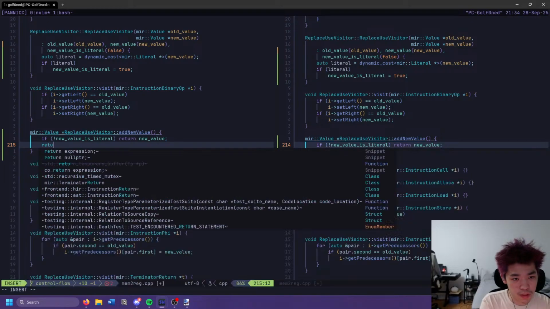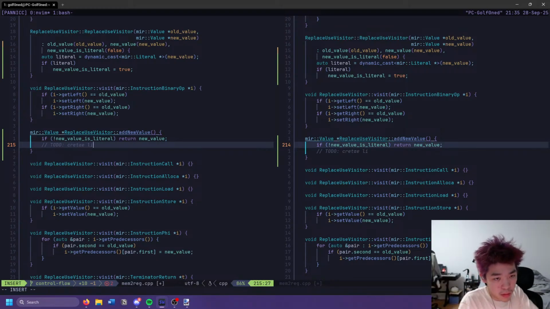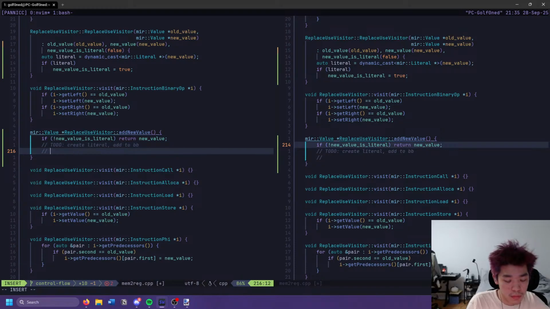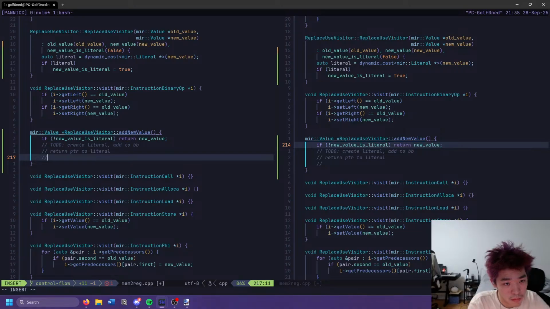Otherwise, we need to add or create literal, add to basic block, and then we want to return putter to literal. Let's just do this for now. So this compiles.